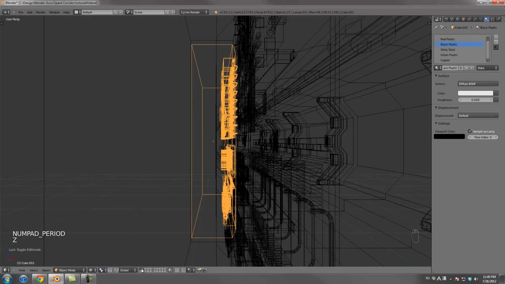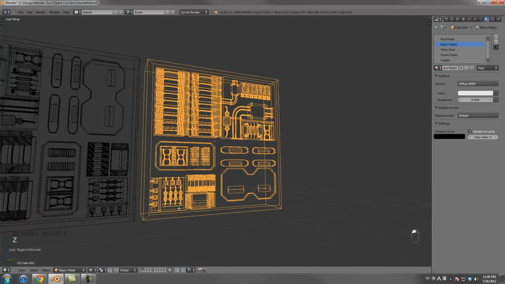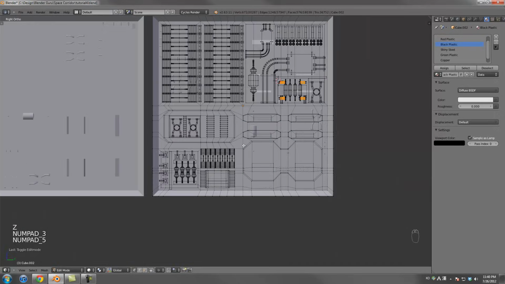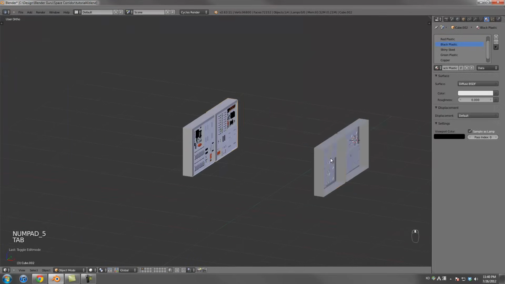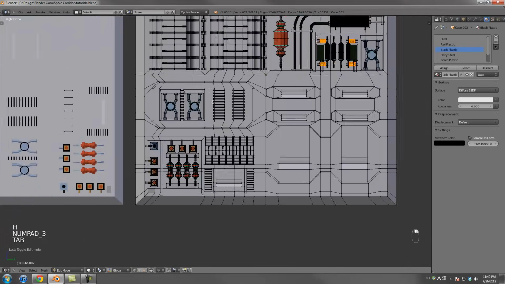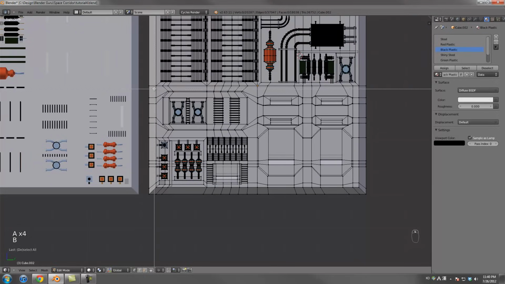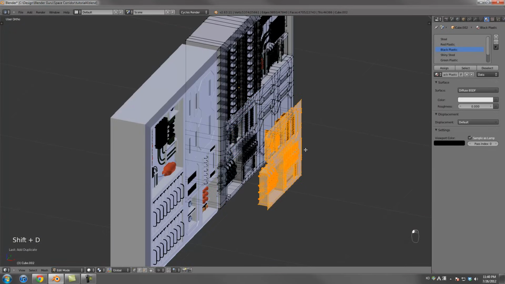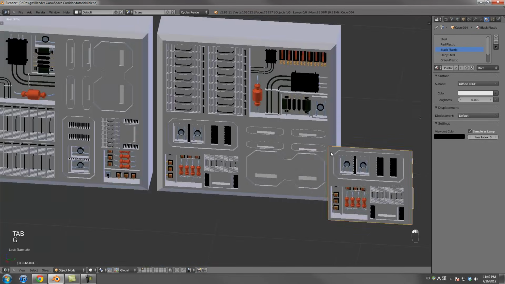Let me just go to layer 2 again. I'm going to select a portion of this. Let's just go to the front view like this. You know what? I have to get rid of these. I have to hide them. Okay. Alright, so I'm going to select a portion, let's say this one right there. That looks pretty good, to be about there. Okay, and then I'm going to hit Shift D, and then P to make it a separate object, and I'm going to move that out the way.